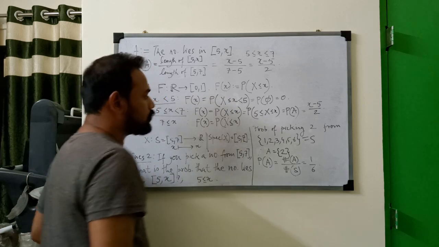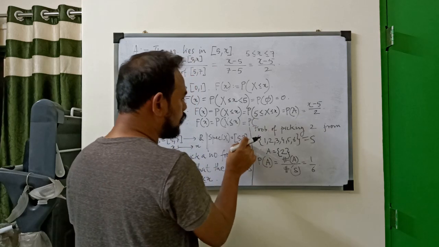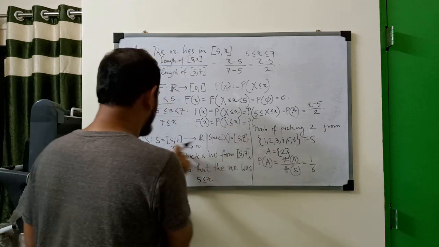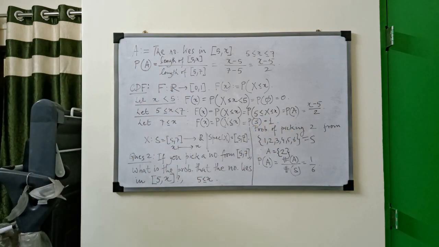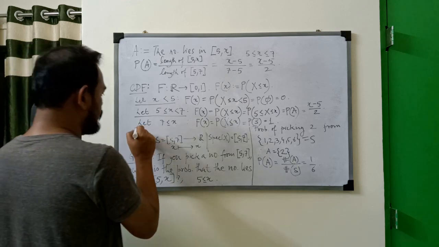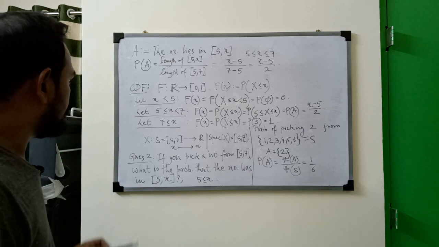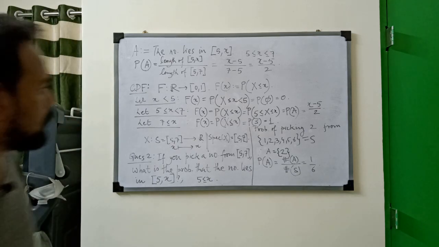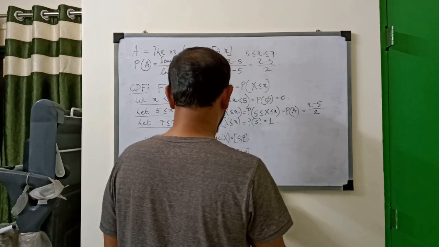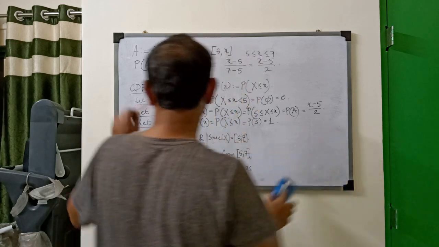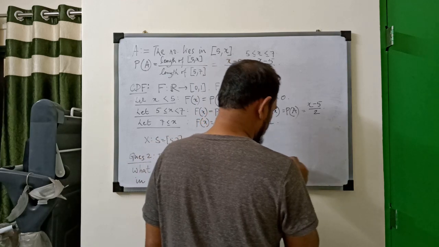Even then, the possible values of capital X less than or equal to 7 will be all values between 5 and 7. So really, this is the event where the whole set, 5 to 7, which is the sample space, and we know that probability is 1. This is a certain event. So we've worked 3 cases out for the CDF. Let's draw the graph of this function, CDF, capital F, in this case.